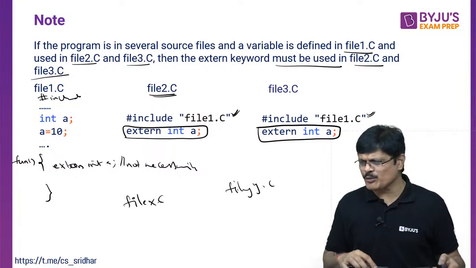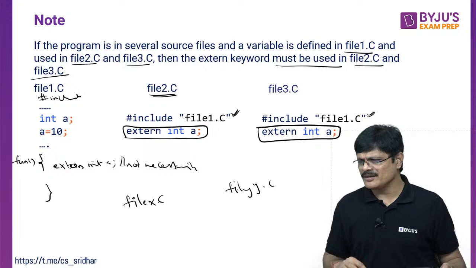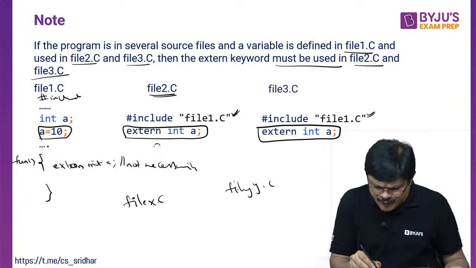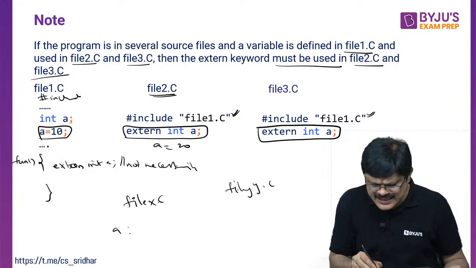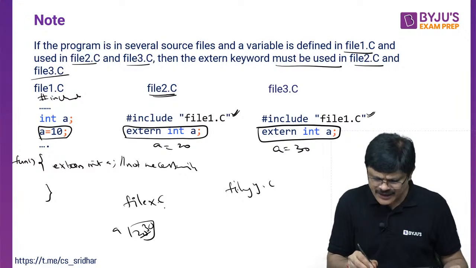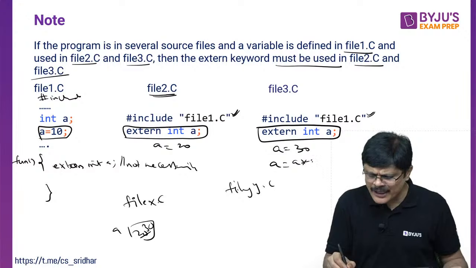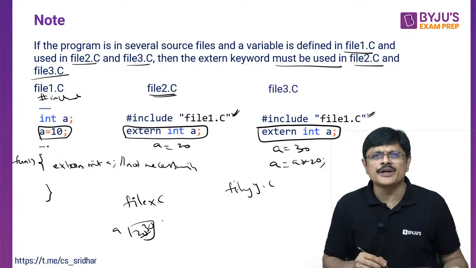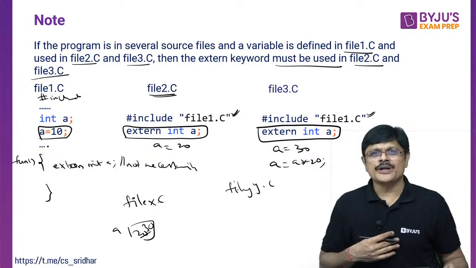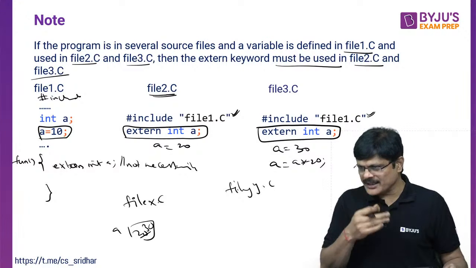Shall we do static tomorrow? Nothing will happen, sir. Here the value of A is 10. If you set A to 20, the value becomes 20. If A is 30, the value becomes 30. Suppose you use A equal to A into 20, then 30 into 20 will be the result. That is what happens.